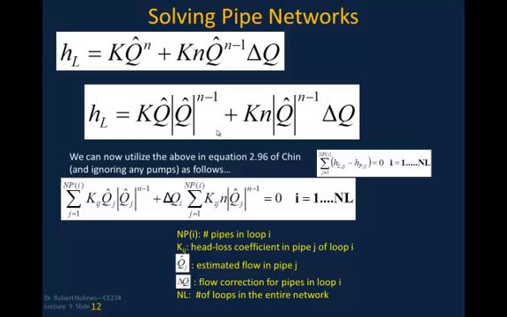Now, as I look at this and I place this expanded value of the head loss equation, I can say, in order to keep the signs correct, because we have to know whether we've got positive or negative flow, that positive flow is in the clockwise direction, and negative flow will be in the counterclockwise direction. The signs on the head loss are preserved if I expand and say Q hat to the n is simply Q hat times the absolute value of Q hat to the n minus 1, which will always make this term take on the sign of whatever the direction of the flow is.